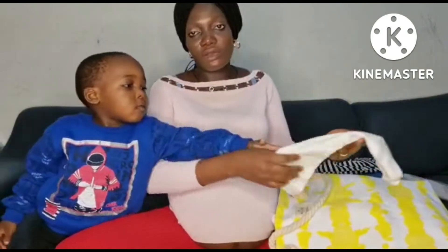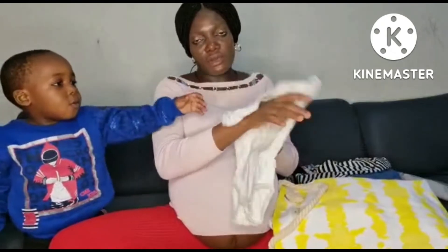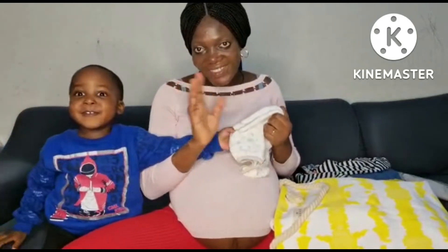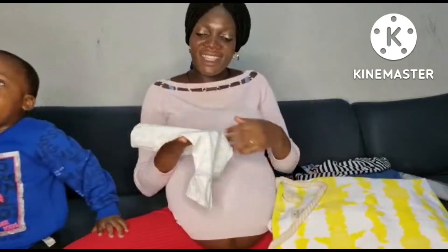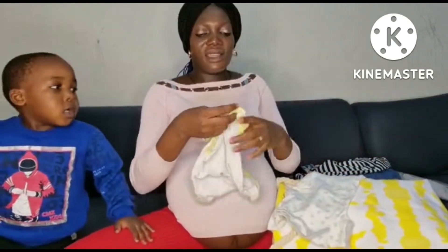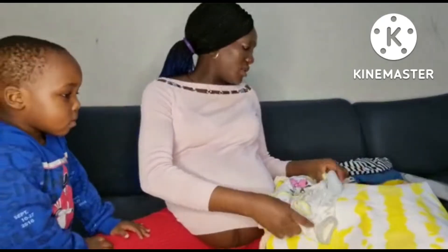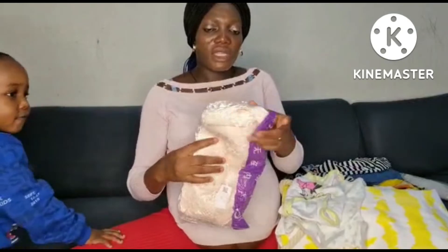And the inner also — daddy, I'm doing a video, please! So I will be taking this one. Hello! So I will be taking this one also. And this one — these are just the inner clothes. I'll take two of these and two of the other one. And for me, I'm going to take this.